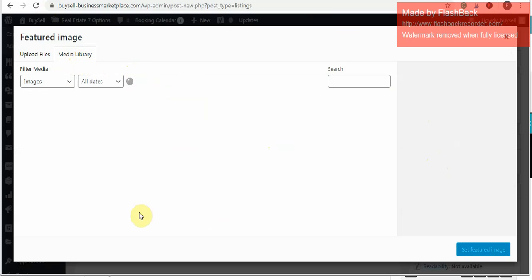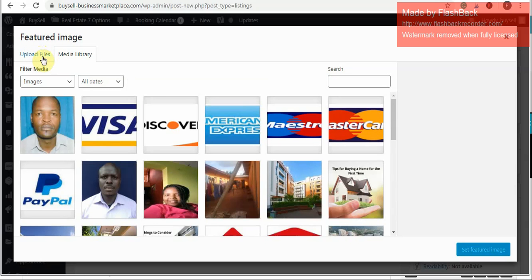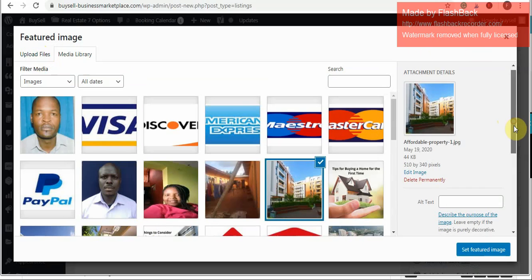You can use the old images, or you can upload a new image. This is easy. You just choose where you want to pick your image. Then after choosing, let's just pick one of the old images, so I'm trying to help you understand how it's done.